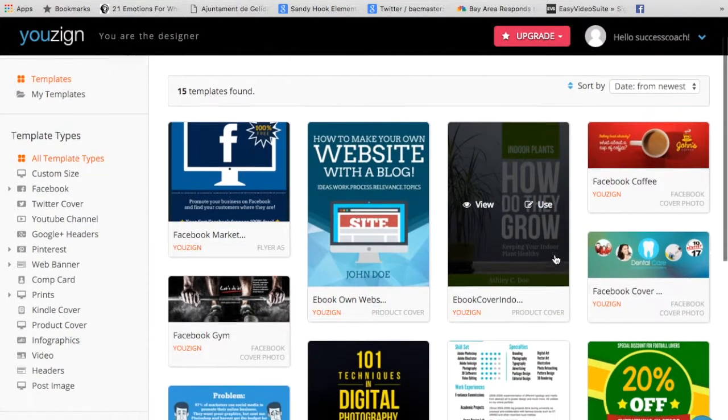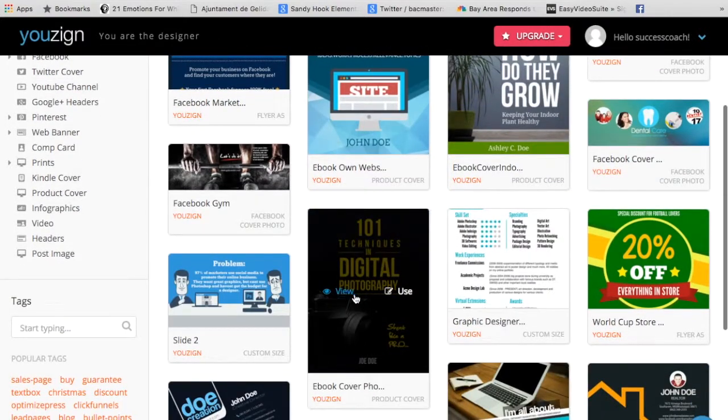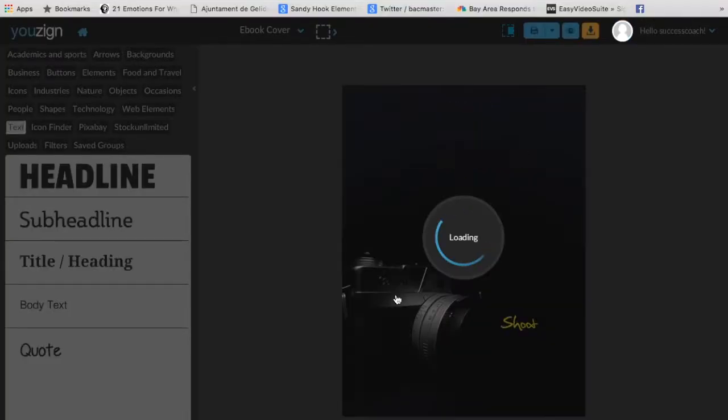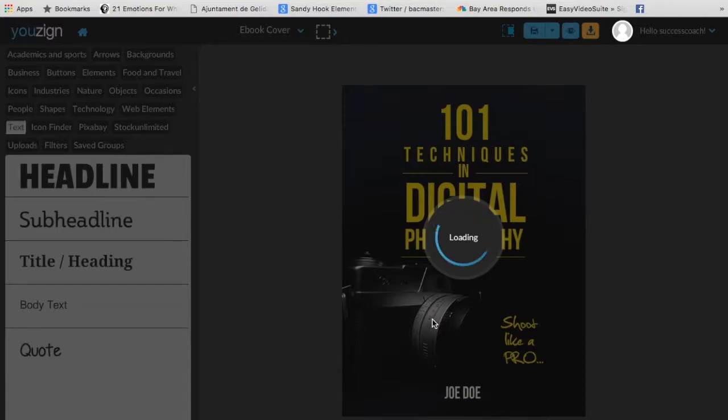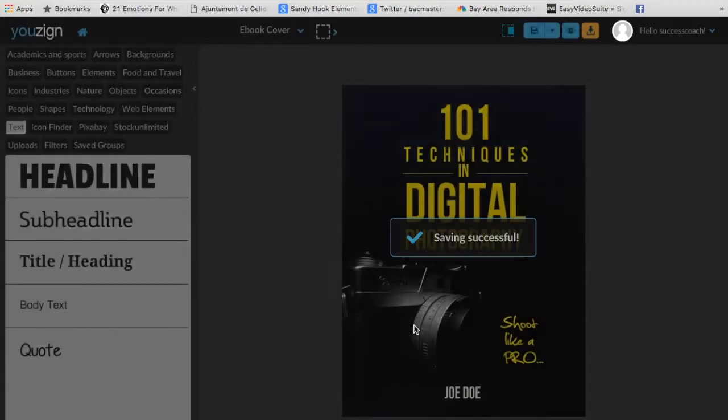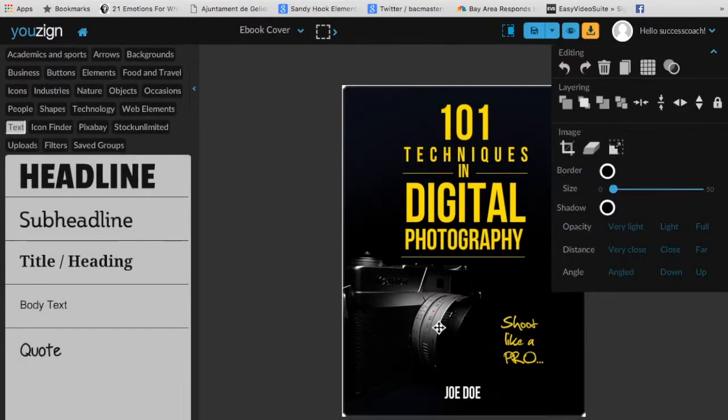And I think this is one that I want to use. So let's say I have this book here. Sample ebook. Let me just save that. Okay, to me, that's a pretty nice cover. Okay, to a lot of people maybe not, but I like it.